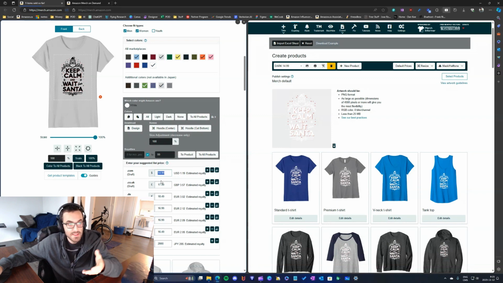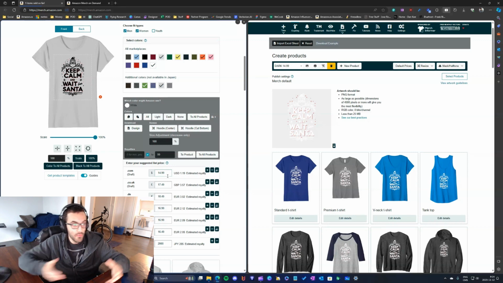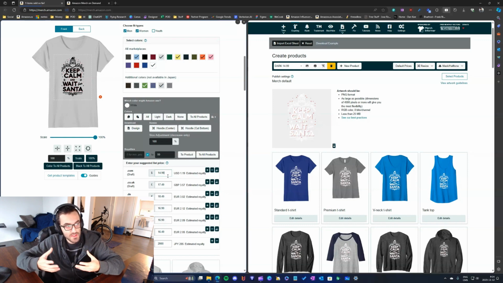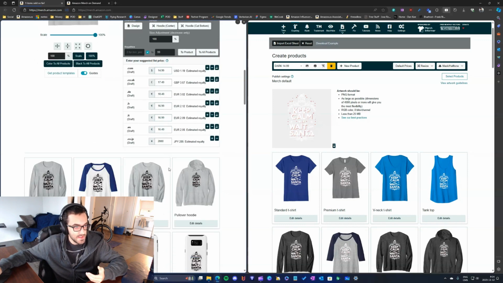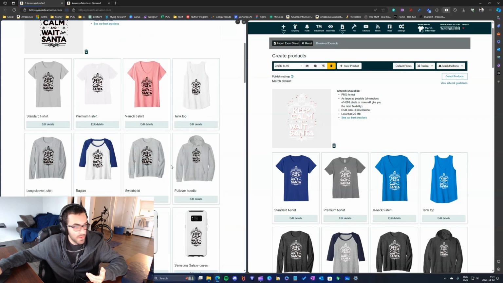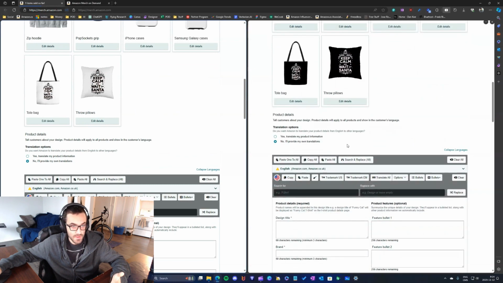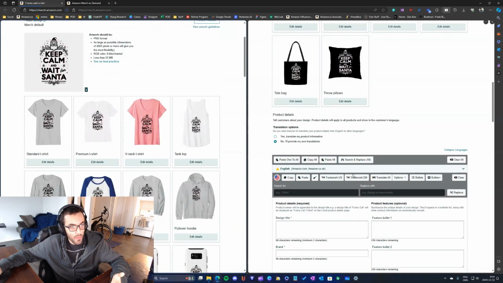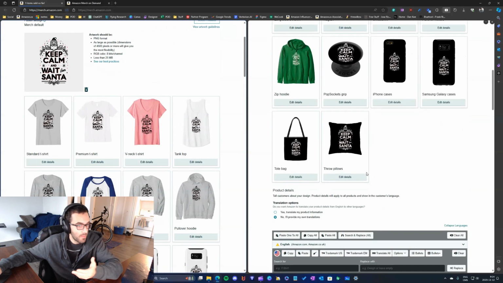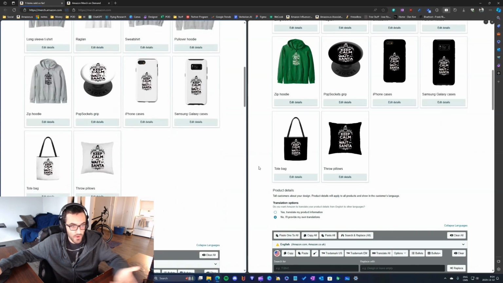But again, as I said before, I'm currently in the tier 10,000. So if you're in a different tier, maybe a lower or a higher tier, your pricing strategy might be different. But this is the pricing strategy that I use, and I feel comfortable with it. It's quite simple for me, so it's easy to apply. Basically everything else is the default prices with Amazon Merch. So all my prices and all my colors are currently correct.